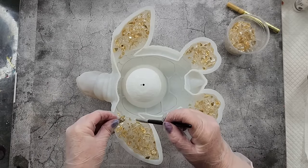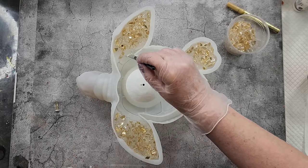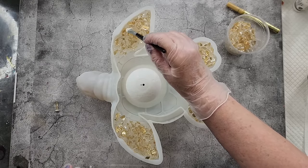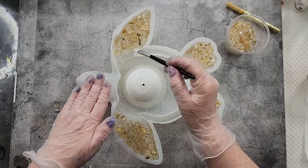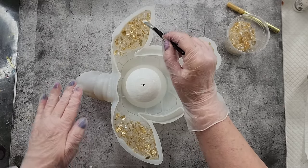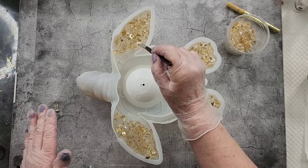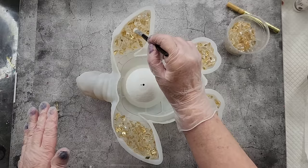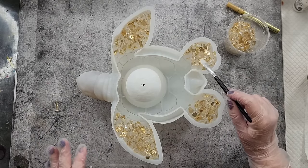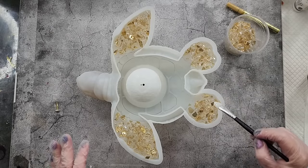It's working okay. Look, they're not moving because it's flat, because of the layer that I put in yesterday onto that flipper there. So the flipper's not actually angled now because of that bit of resin that's in there. So it's kind of more flat, if you know what I mean, so the glass isn't falling straight off. So I won't bore you with watching me do all this, but that's basically what I'm going to do.